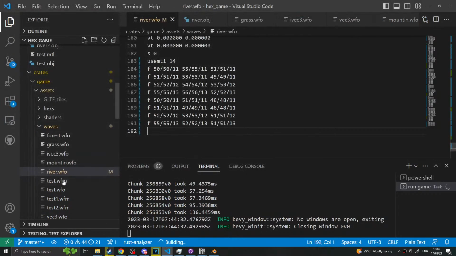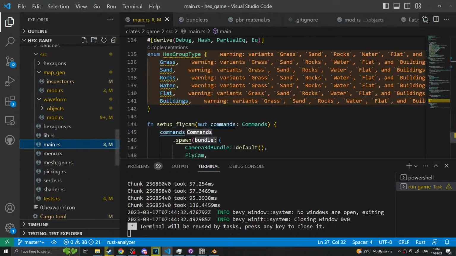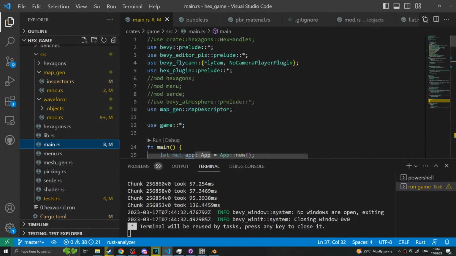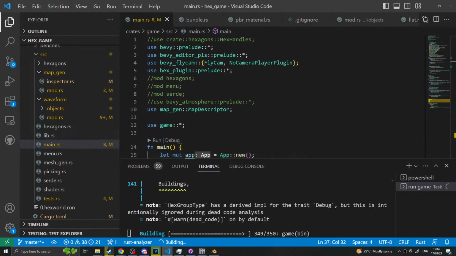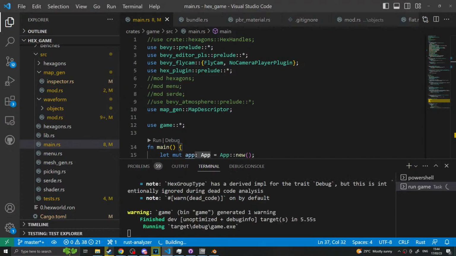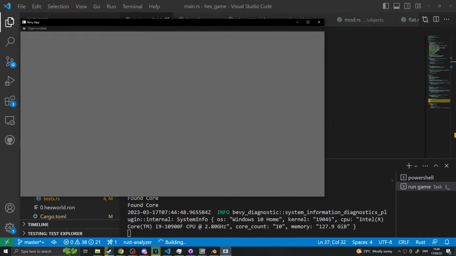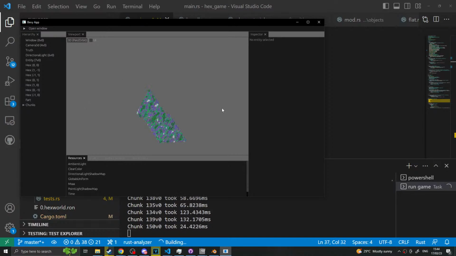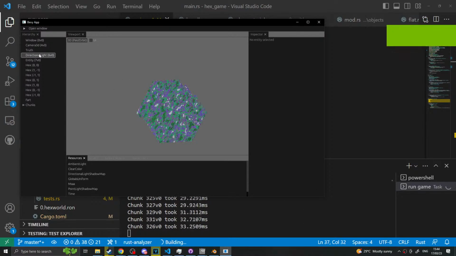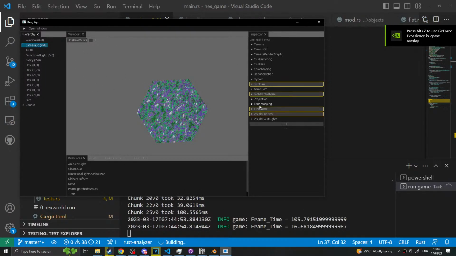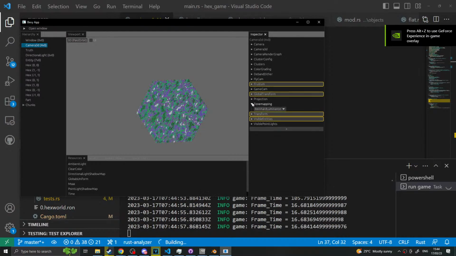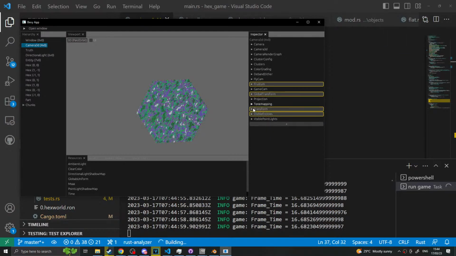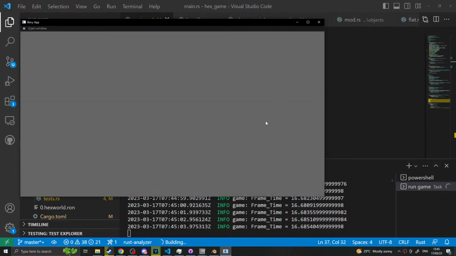Because again, I dramatically shrank the world size, which will dramatically increase how quickly it renders the whole lot. Come on, come on. See? Much faster. And let's face it, for the type of debugging I'm doing, I do not need a map so big that it takes up the entire game.